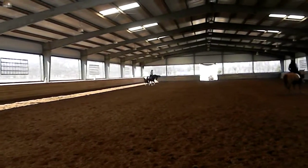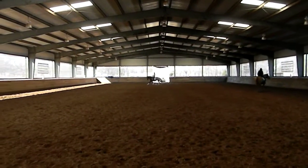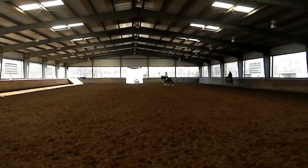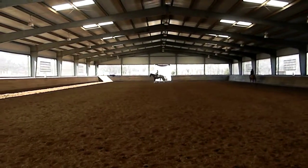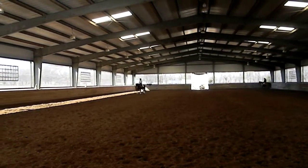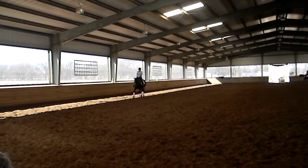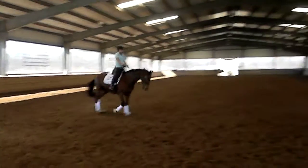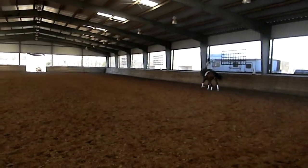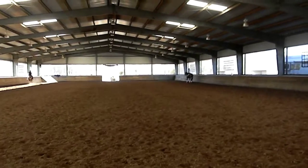Sit, collect back in canter. How many strides can I fit in in this circle? Bendy — yes — the leg. And now sit again, stand, and try. He could have given you more. That's good, that's super — that's second level canter right there. Now you need to be able to organize it like that even when you go straight. Those half halts, so that he doesn't just start plowing down the long side. Sit, you've got the canter again. Now think about how you organized it — come on, smaller, half halt.